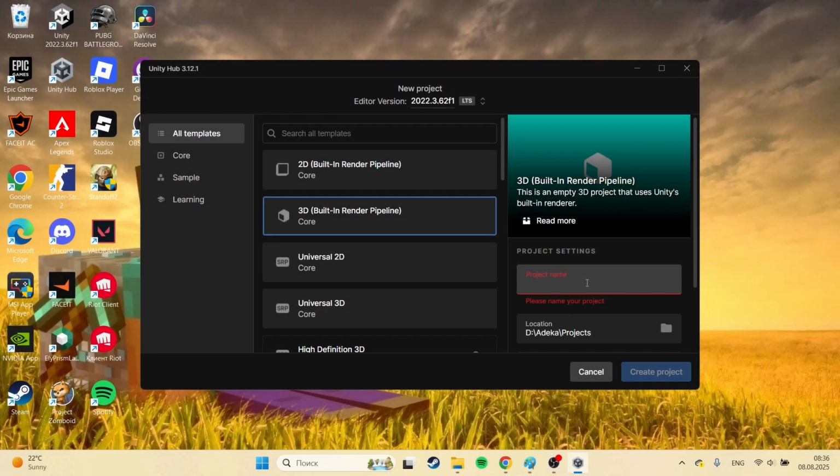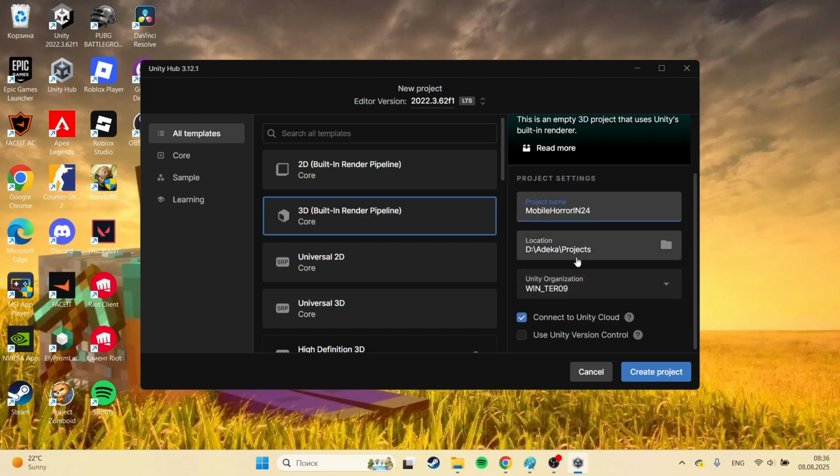I opened Unity Hub to create a new project and named it as Mobile Horror in 24.